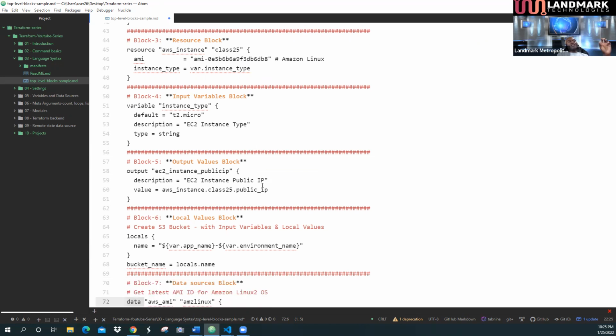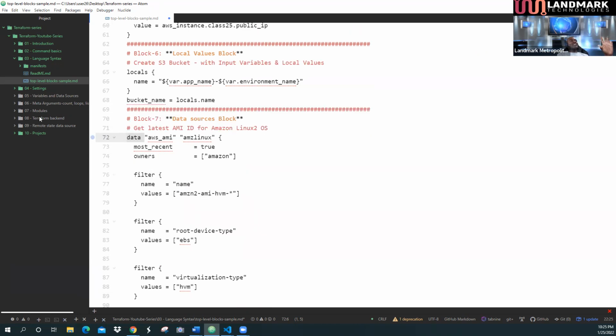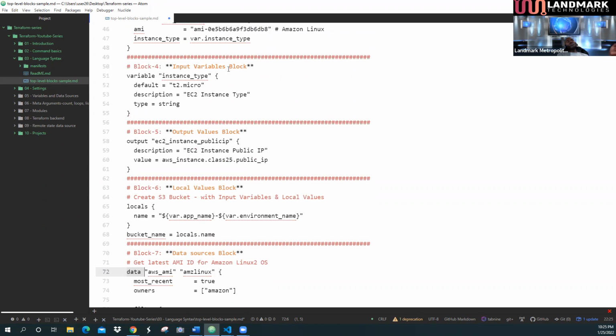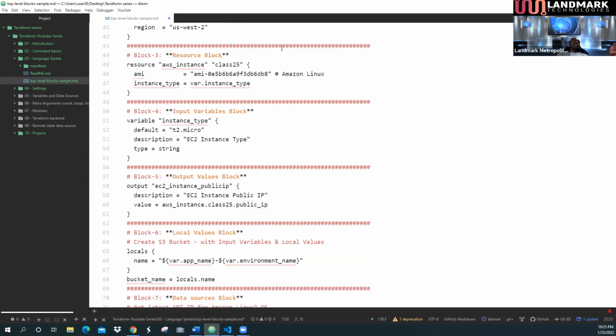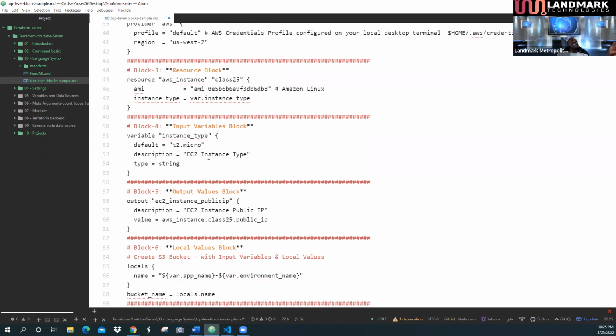But what I was saying is, let's say I have a VPC that was already created, and now I want to use that particular VPC, and I want to create my instances inside that other VPC that was already provisioned and it has its own state file. So what I can do is I can now use a data source, right?